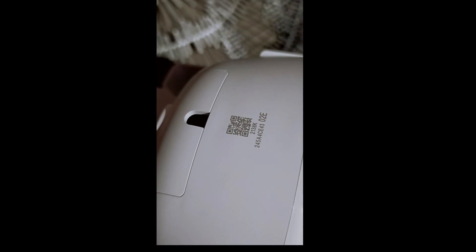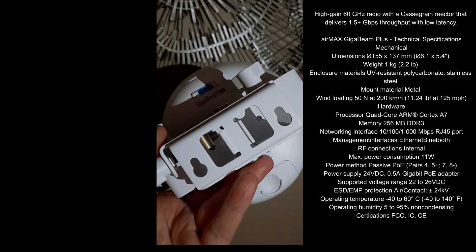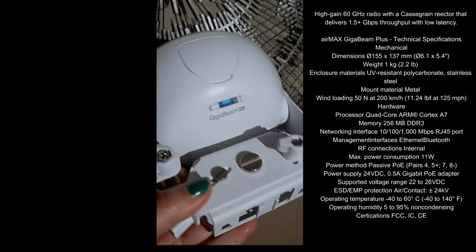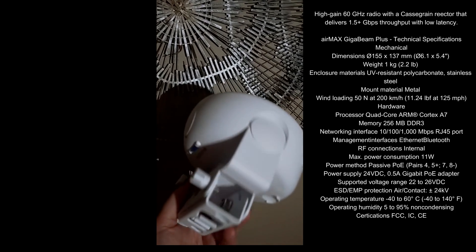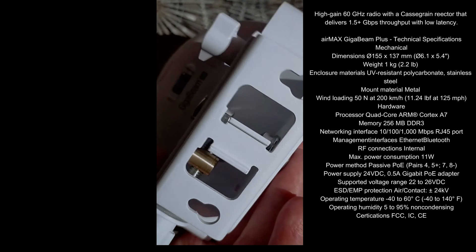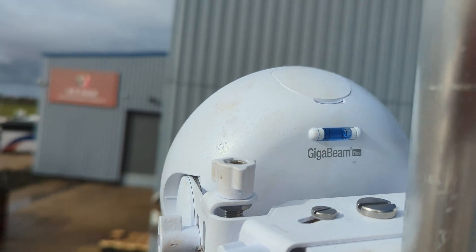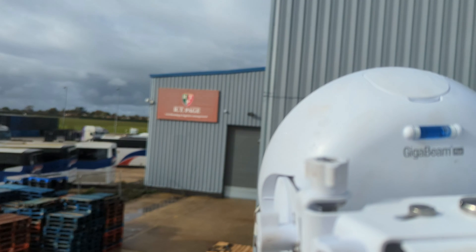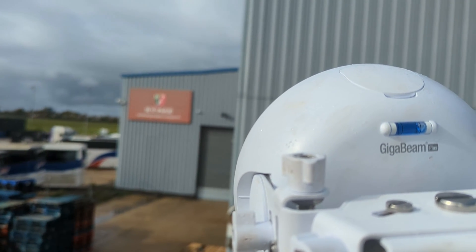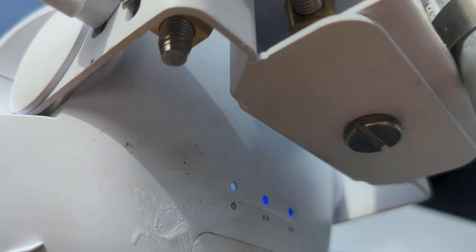As I've got this unit spinning around, I'll give you a bit of my technical knowledge. It's referred to as the Ubiquiti GigaBeam Plus 60 GHz, 35 dBi Wi-Fi point-to-point. GHz refers to frequency, and dBi is how much power an antenna transmits — and these have got antennas built in. Point-to-point means connecting two locations together using directional antennas, which is exactly how the guys create your wireless network.